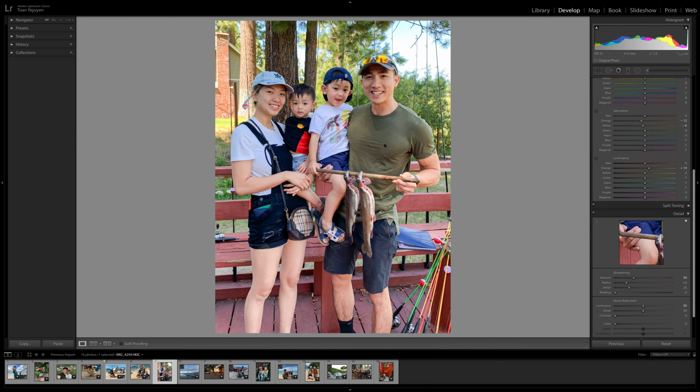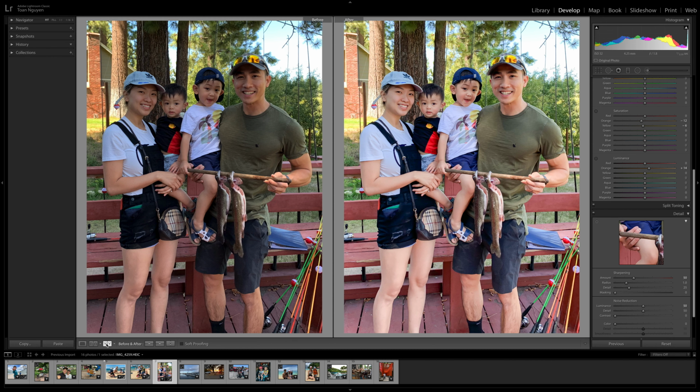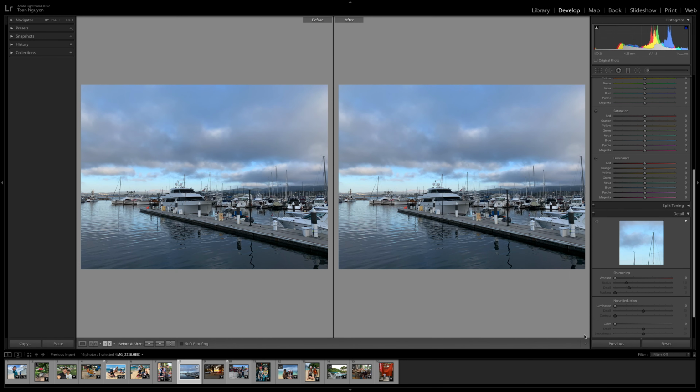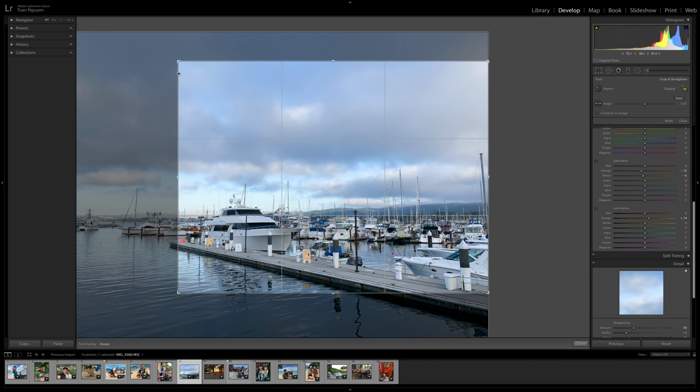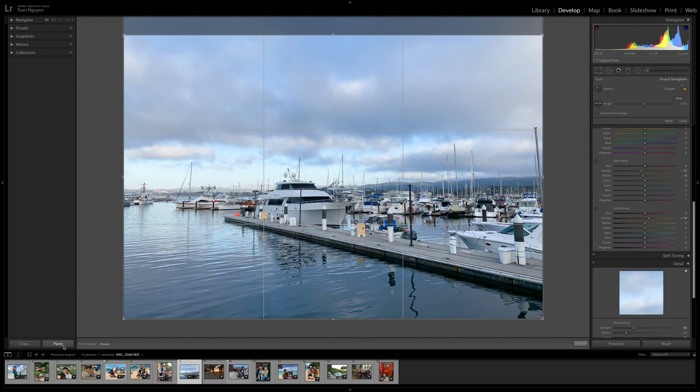As you can see, pretty quick. And then my before and after. You see, the same thing as how I would post it on Facebook. Same thing here. Let's do this one. I'm going to click previous because whatever that works. If you click previous, it's going to copy the same settings, which also means it copies that cropping. So you've got to fix it after that. Okay, so you fix it.